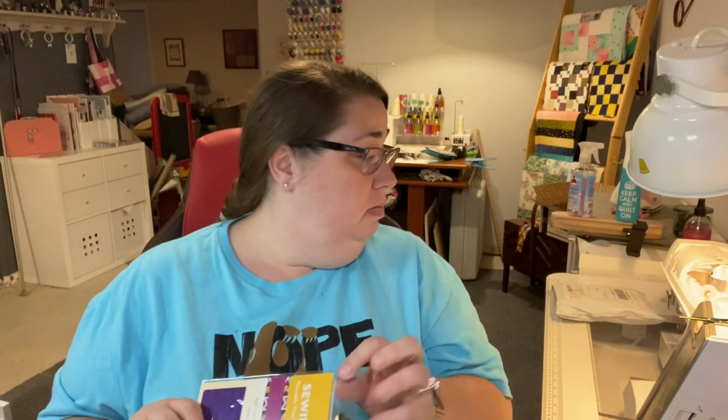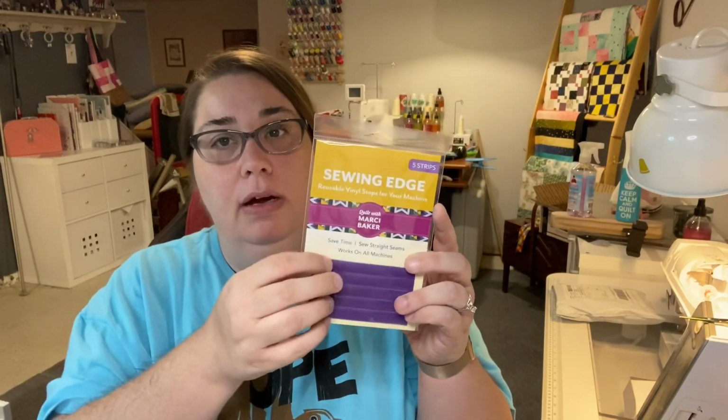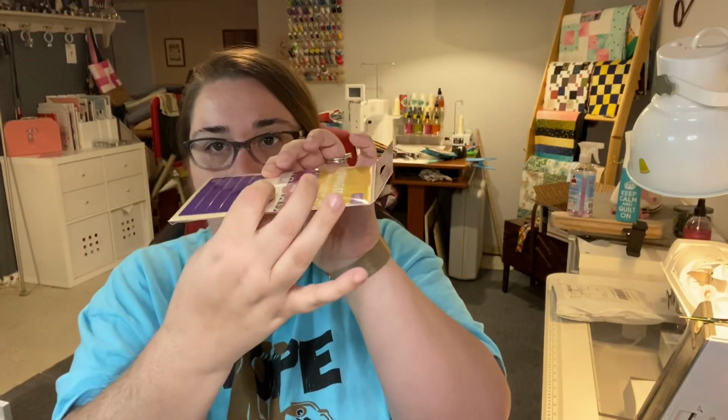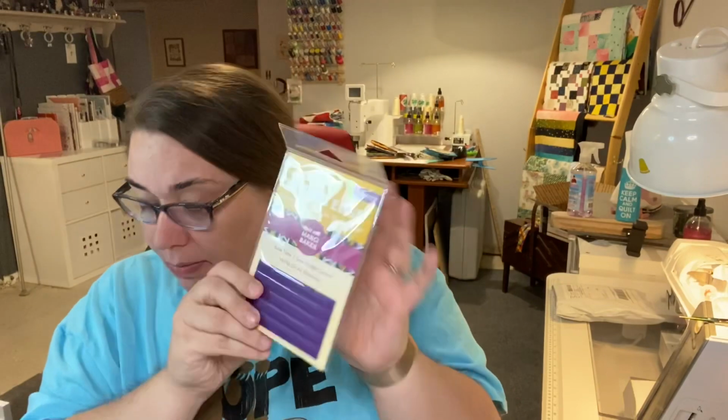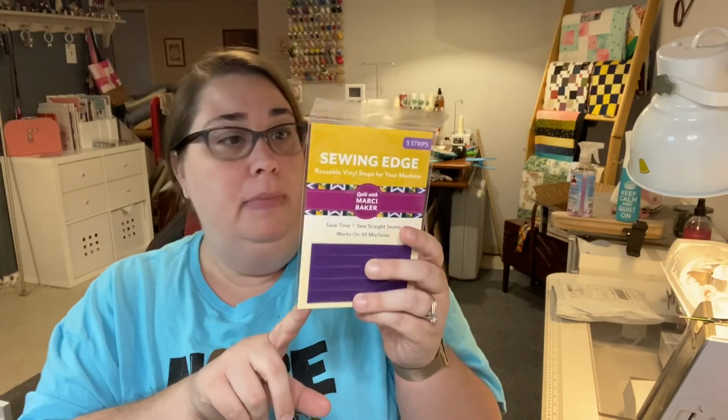All right. Next up is the Sewing Edge Stops. And you know, I could have used this about an hour ago when I was working on my pieces. I always have a hard time finding exactly where my fabric needs to line up for my perfect or scant 1/4 inches. So this might be able to help. I may actually use them. These are repositionable purple vinyl straps, and they've got a bit of a height to them. So the idea is you lay them on the bed of your machine, and it'll give you a little sewing ledge, and they're repositionable, and you have 5 of them in here. These retail for $8.98. And yeah, I'm going to put one of these on my machine after I'm done recording.